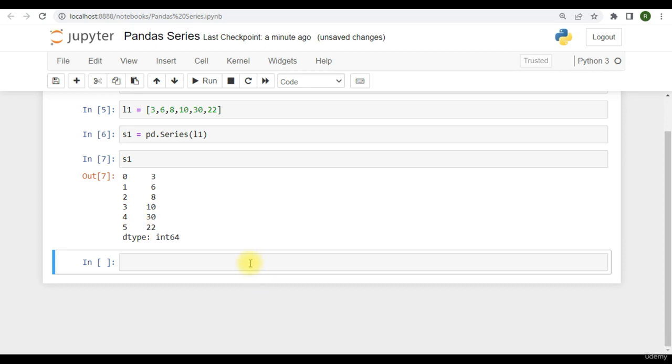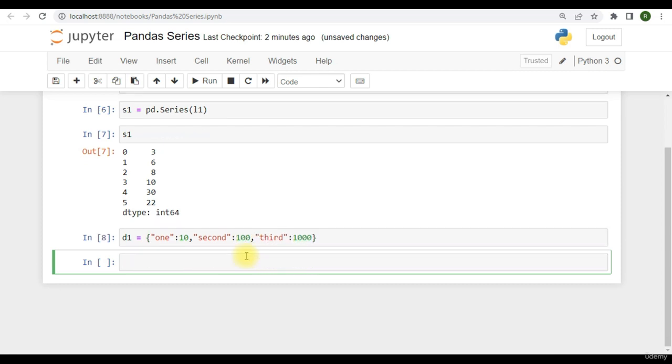Now let me show you one more example as key value objects in series. So what I'll do, I'll make a dictionary D1, and this dictionary will have, let's say, the first value is 10, the second value is, let's say, 100, and the third is 1000. So this is a dictionary D1, and again I want to make another pandas series from this dictionary.